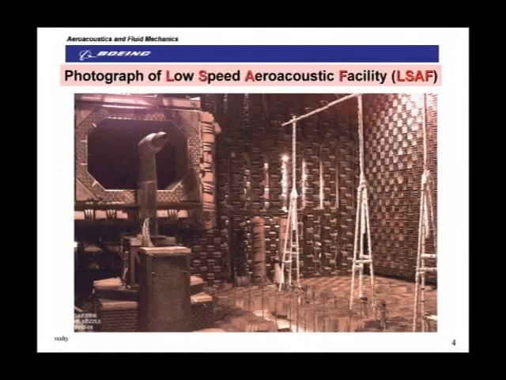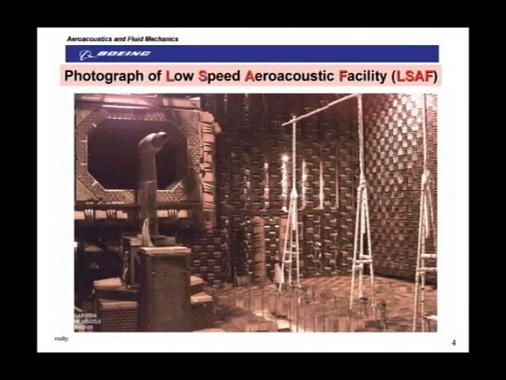These are a series of microphones mounted on towers, and as per Boeing convention, the angles are measured from the forward or inlet axis, with 50 degrees to 155, which is close to the jet axis where jet noise usually peaks. Now, for this particular set of experiments, I had 4 microphones at physical distances of 10 feet, 16 feet, 22 feet, and 30 feet at an angle of 150 degrees, which is 30 degrees from the jet axis.